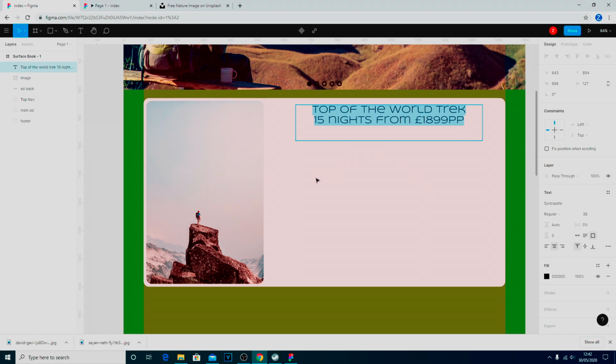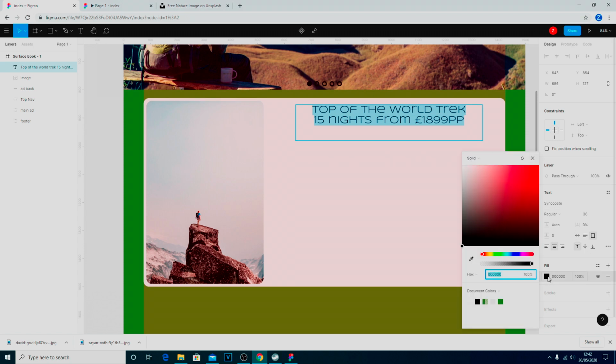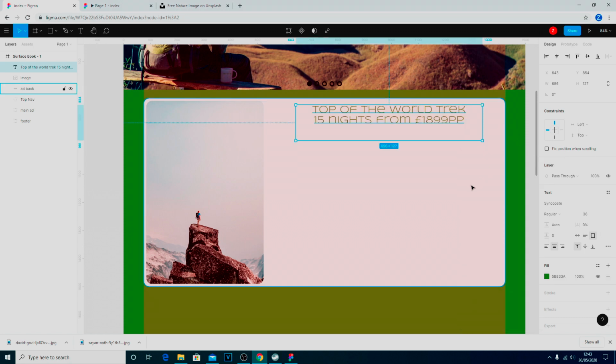Now we could keep it black, but the trick here is to try and minimize the number of different colors that we keep using. And so to do that, I'm not sure what color, I think it looks olive on my screen, but on another screen it looks like a tree color. So my monitors aren't well calibrated. There you go. So taking that to green, I think adds a little bit of customization to it.